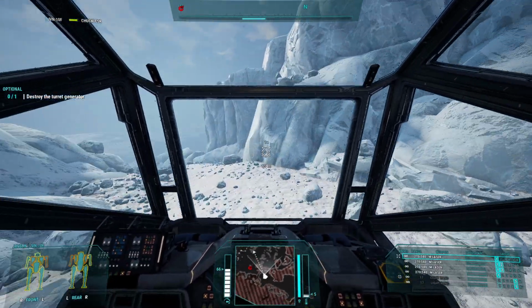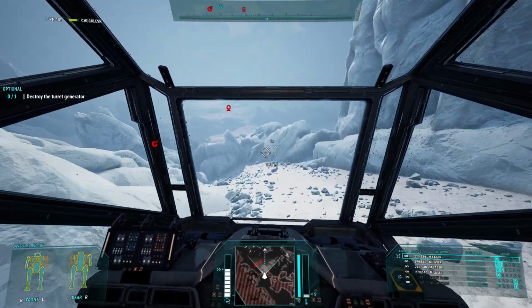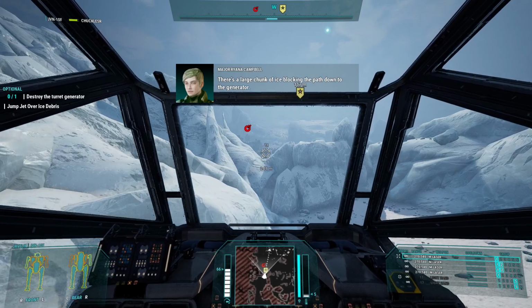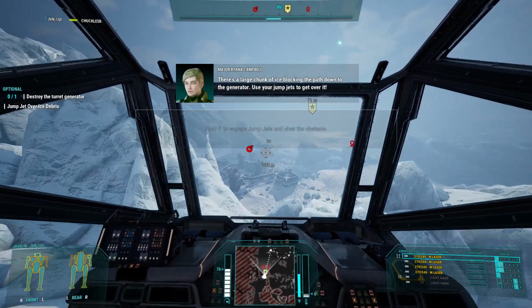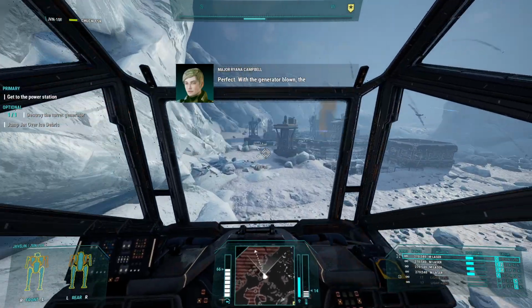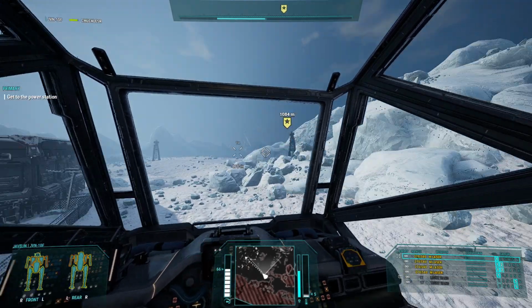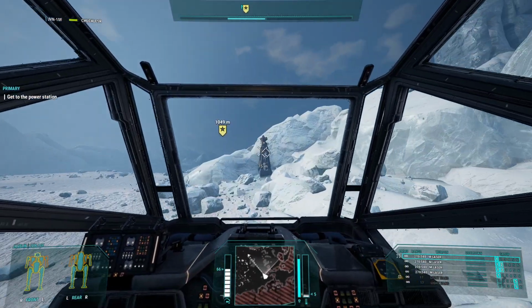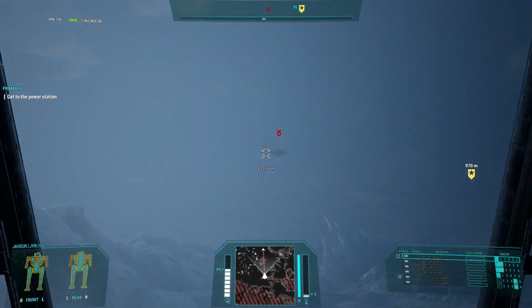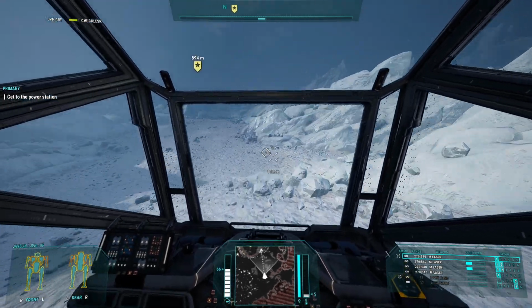If I have to, I will shut up and focus. There's a large chunk of ice blocking the path down to the generator. Use your jump jets to get over it. Like I said, I have to jump on this one, shoot the power supply, land softly. Should be disabled now, and those turrets, that one and that one, are now disabled. Got a helo coming in. Kill it. Keep running.